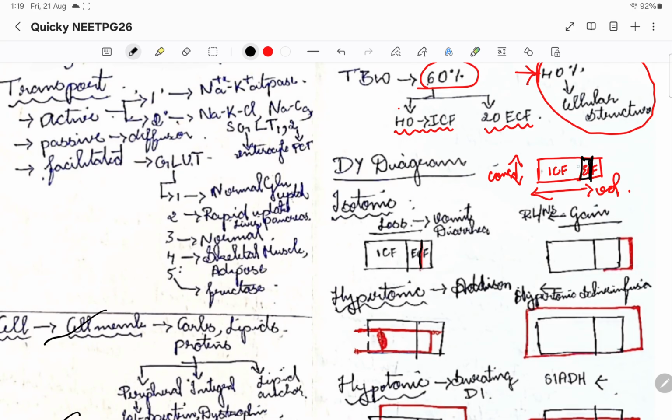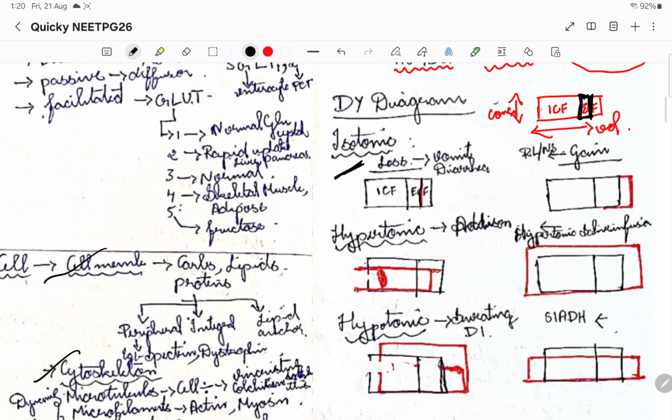From 20%, this box represents a fluid level. The fluid level in this box has been reduced, which is the graph representation that I have given here. I'll discuss the examples later. Let us now discuss what the graphs are first. Then if there is an isotonic fluid gain, the ECF volume will increase. From 20% it has become more, and since it is isotonic, there is no change in concentration. So remember, when there is a gain of isotonic fluid, the ECF will increase.